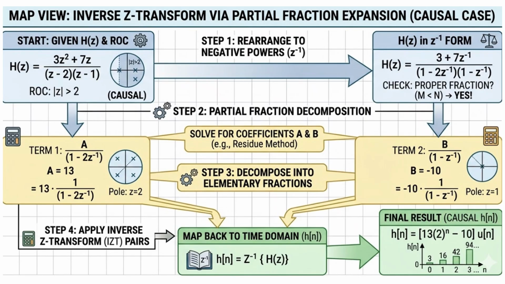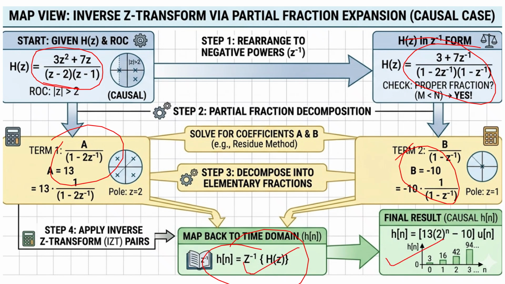Okay. So here is the map view of your z transform. So here is the z transform, your equation. You can rewrite this equation and get the value of A and the value of B that are unknown, right? And then finally you can get the values in the z of n, right? And then you can represent it in the time series. So these are the steps.